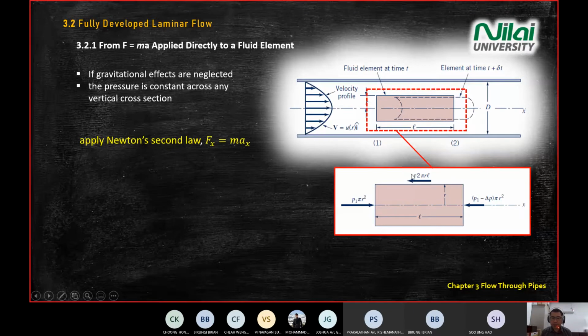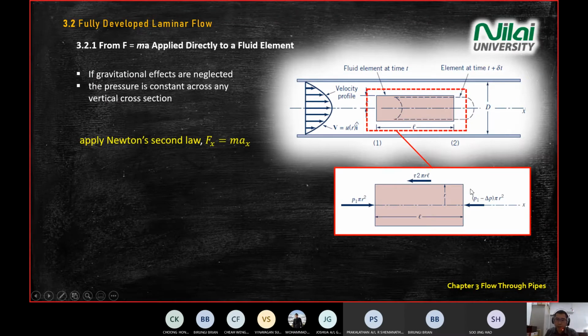Okay, if you don't understand what shear is, you need to go back to your finite element analysis chapter or your statics or dynamics chapter, where we talk about shear stress and normal stress. So this is shear stress, right? We convert pressure and shear stress into force. Then we sum everything equal to 0.